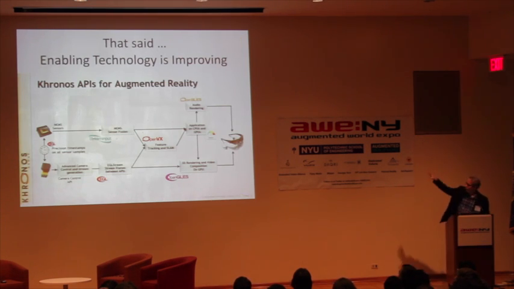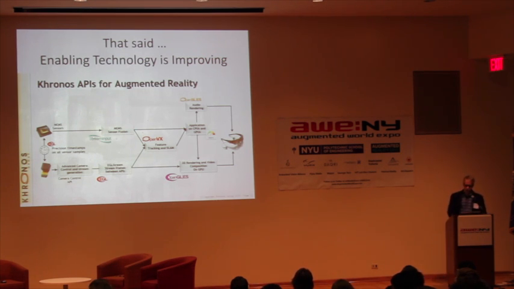Ignoring all this, technology for AR is improving. This is a slide of the relevant technologies we need for creating next generation AR, and they are improving at a low level. This is a slide from Khronos' APIs. There's a lot of work going on around things like OpenVX, an open framework for feature tracking and doing sensor fusion across all devices, and worrying about the low level details that let people create next generation AR apps.